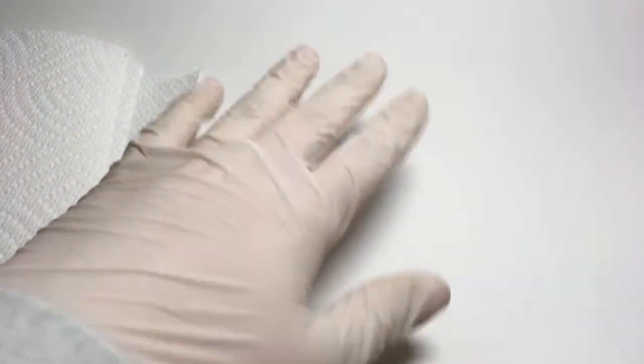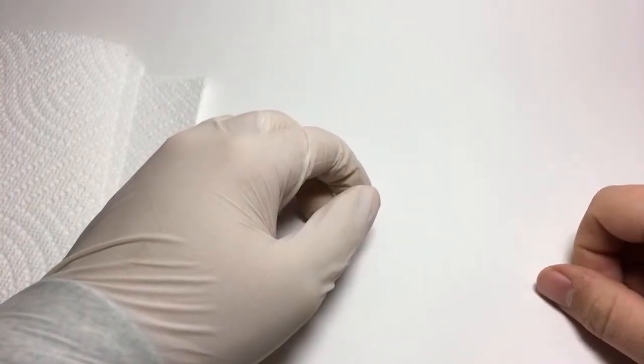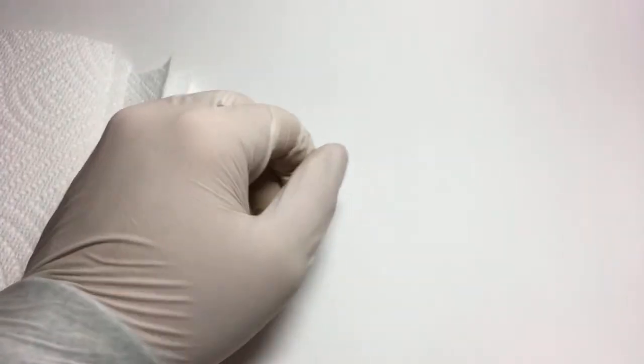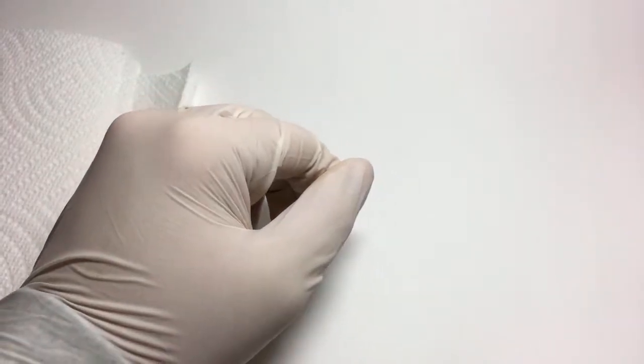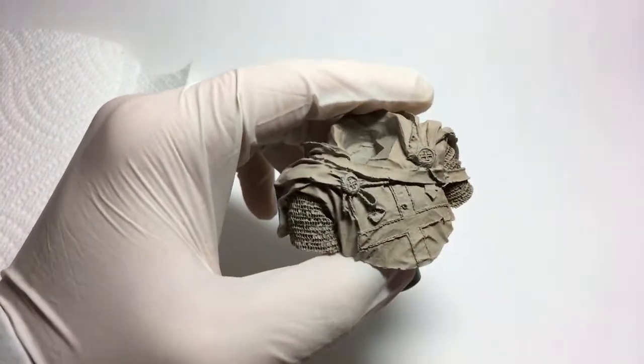So, this is the first run of the figure painting streams. It's a lot easier for me to do streams than to try to record a normal video in my current setup. So this is what I've been working on. I don't remember if it's 8th or 10th scale. I said it was 8th, but looking at it, it might be 10th. This is the body all primed.